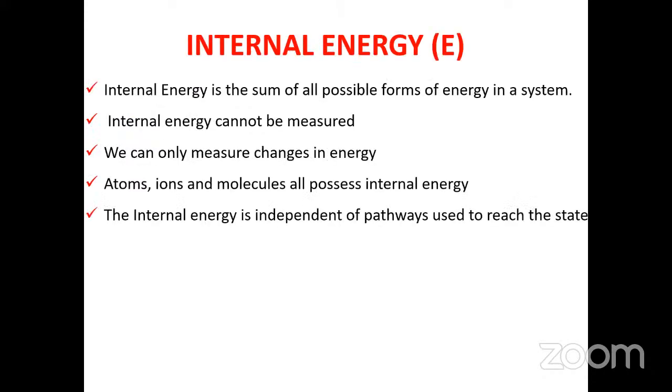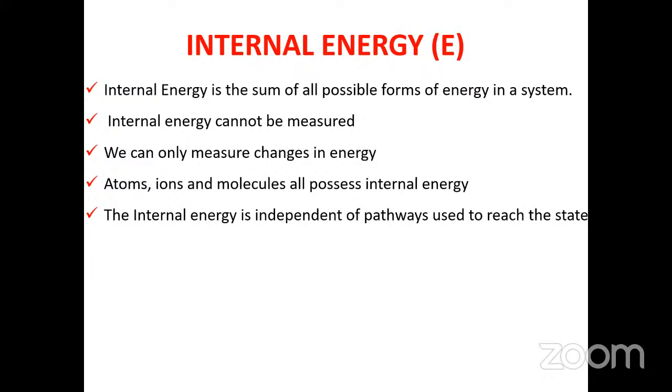So internal energy now. Internal energy is the sum of all possible forms of energy in a system. It is the sum total of all different types of energy in a system. As we go on, you will see the different kinds of energy, and now you sum it up, and it's called internal energy. You cannot measure internal energy. Like I've said, it's the sum of the different kinds of energy. So you will sum it up to get internal energy. You're not measuring it. You can only measure changes in energy.